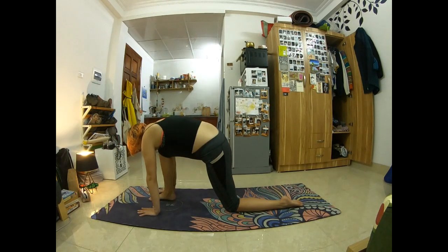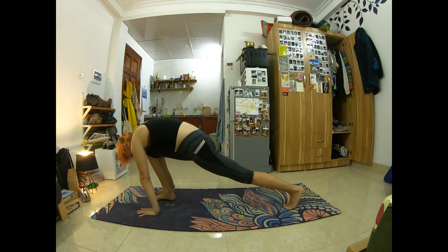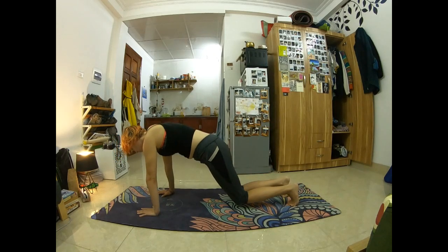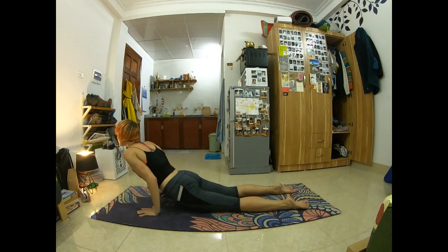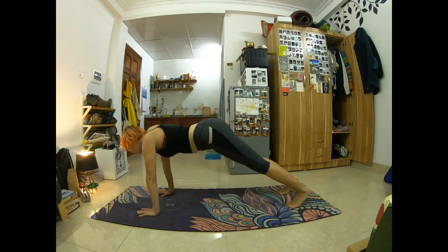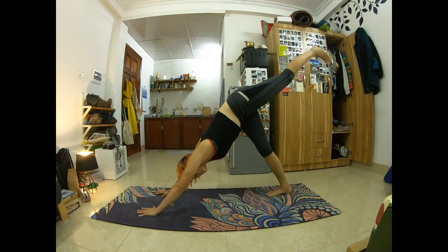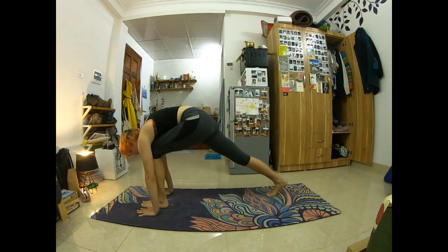Exhale, planting it down. Tuck the left toes, lift the left knee, step back, high plank. Knees, chest and chin. Forwards and up, upward dog. Tuck the toes, downward facing dog. Left leg comes up. Stepping it forward as far forward as you can between your feet.